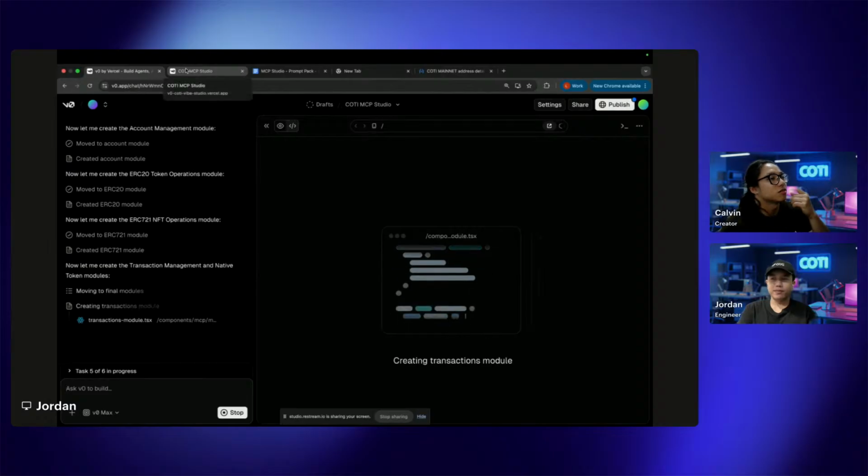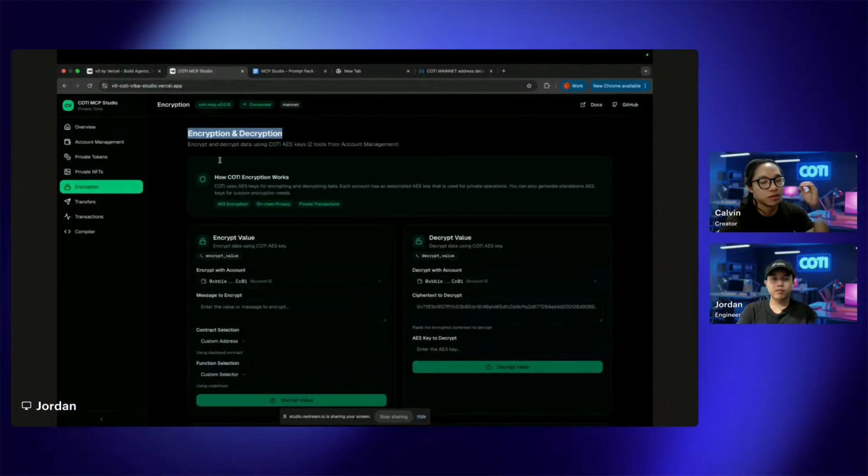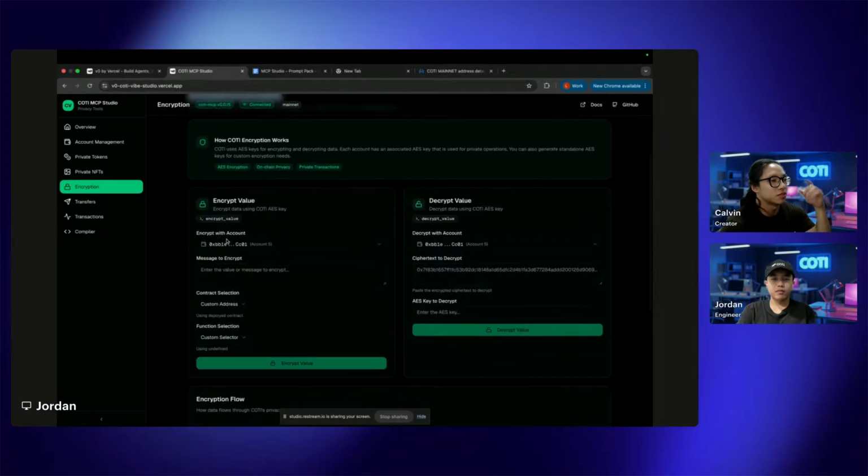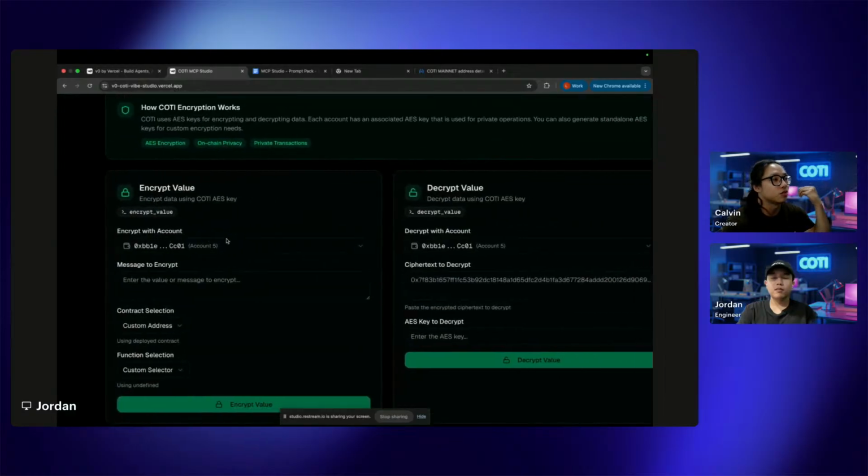Jordan, since we already have a prompt pack, would you suggest making a new project every single time it breaks and looking for the window that can one shot, or prompting it to fix?